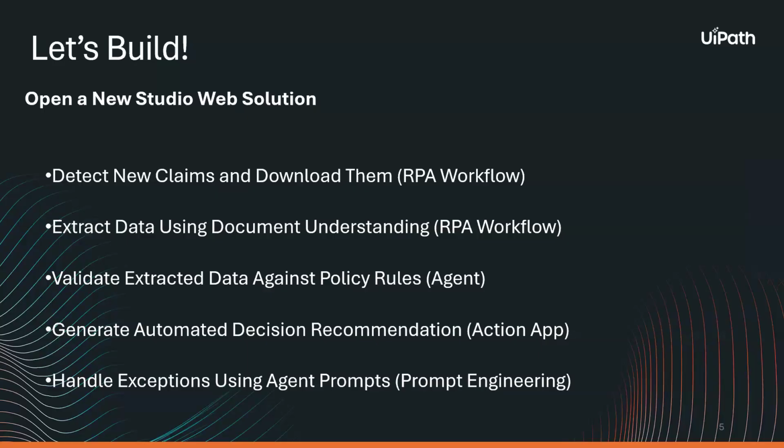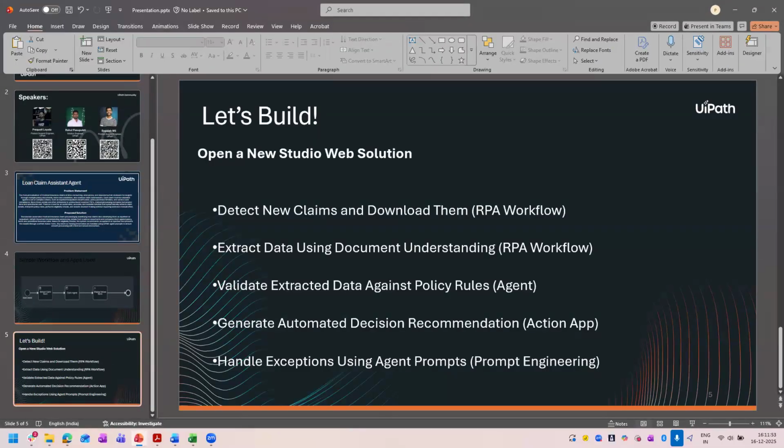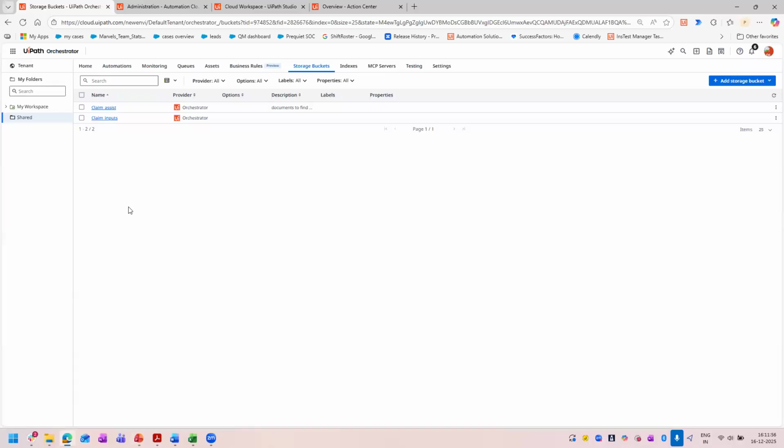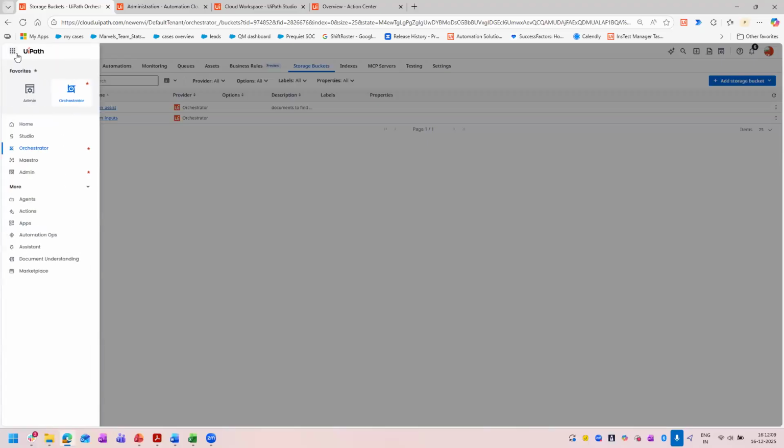And without any further delay, let's get into our cloud platform. Once everybody is in their cloud platform, there are two prerequisites which we want to do within the admin portal. You can just go to your UiPath menu bar, and then you can open your admin portal.